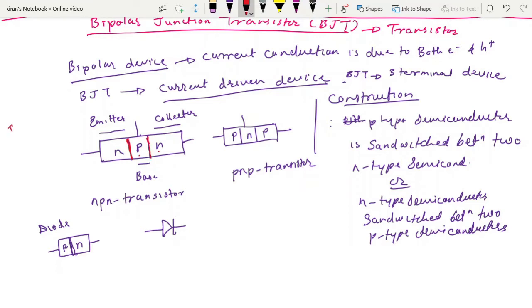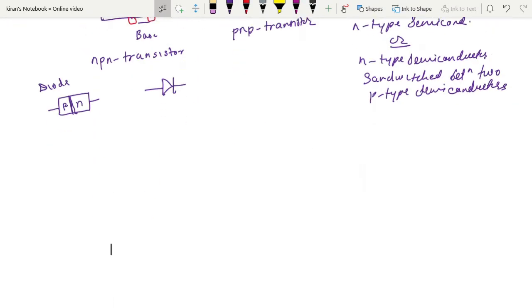So in a BJT there are two junctions, and by junction I mean two PN junctions. Similarly, even if I have a PNP device, I have one PN junction formed over here and another PN junction formed over here. So obviously there will be some depletion region created over here and over here. If I want to transfer electrons from N-type material to P-type material, I need to bias it. At least I need to provide the barrier voltage. Similarly, in order to transfer electrons from N-type to P-type, or holes from P-type to N-type, I need to bias the collector and emitter. So depletion regions form. The actual construction is something like this.